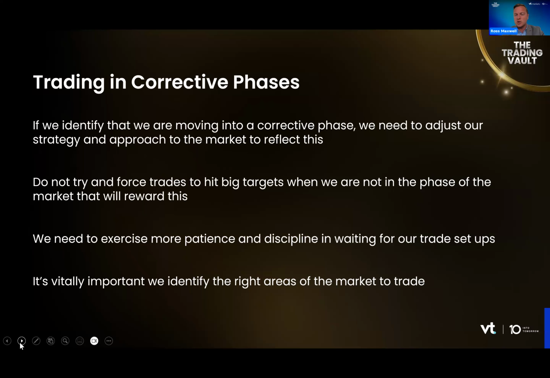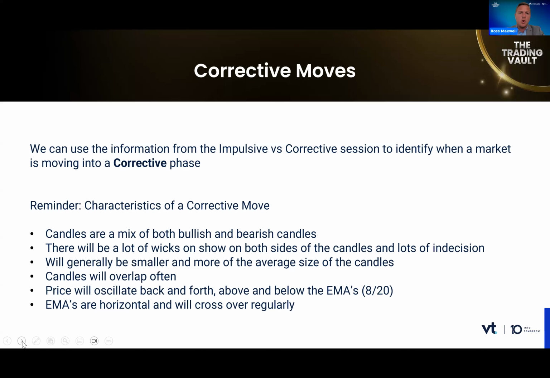We want to wait for the structure to develop, and then we want to make sure that the structure is clean, and then we look to execute our trades. So just a quick recap of what a corrective move is. We can use the information from the impulsive and corrective session to identify when the market is moving into a corrective phase.